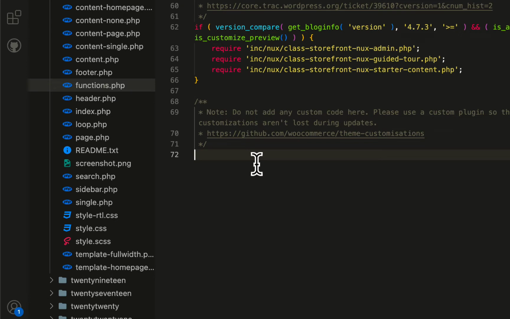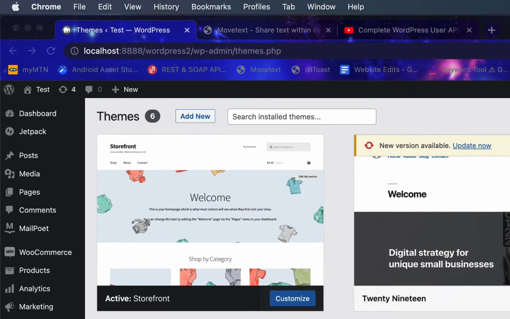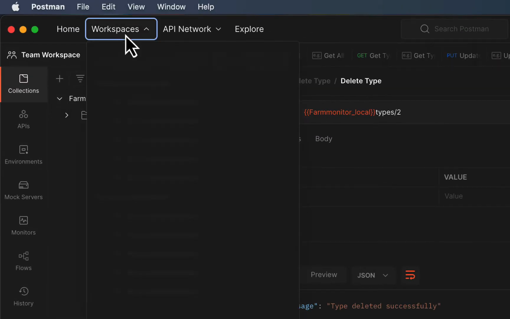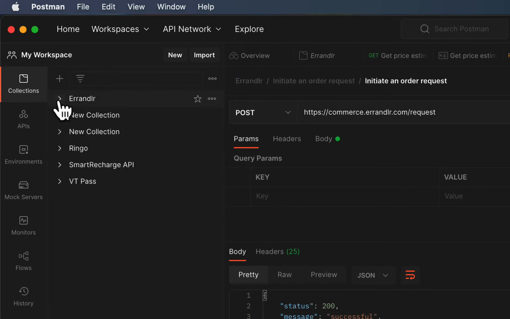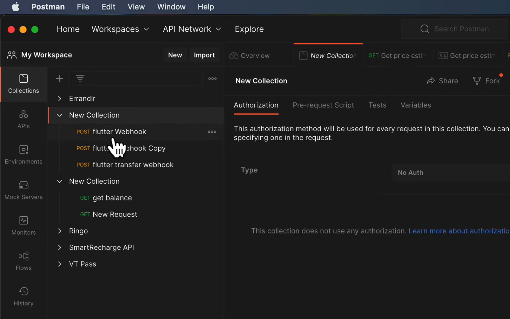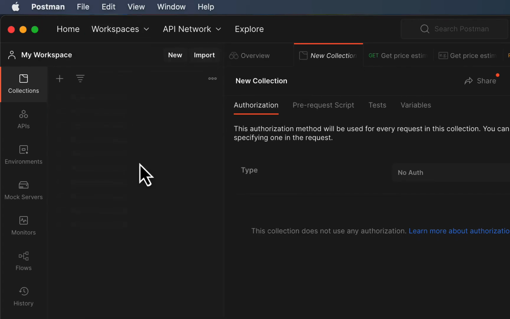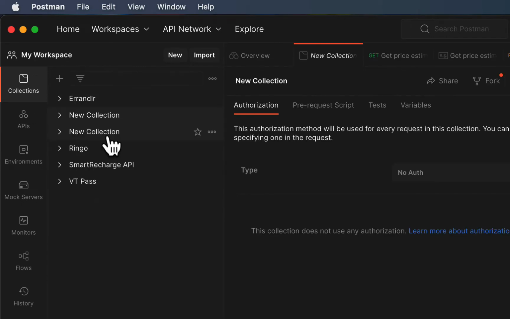Now to proceed on creating the class, I'll first open my Postman, so we can access the area that we are going to be working in. Let me open my Postman. Sorry, let me switch the workspace to my workspace. Then over here, I think we should have WordPress. Where did I save this? I saved it somewhere. Okay, my workspace. Oh, it's not here. I lost the project here.